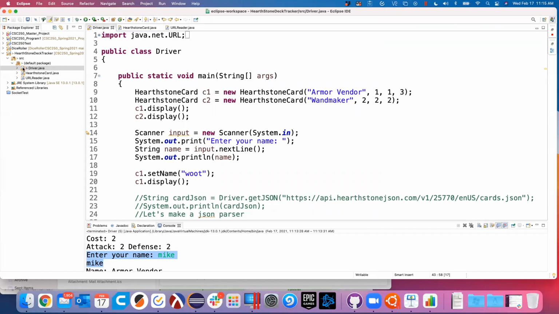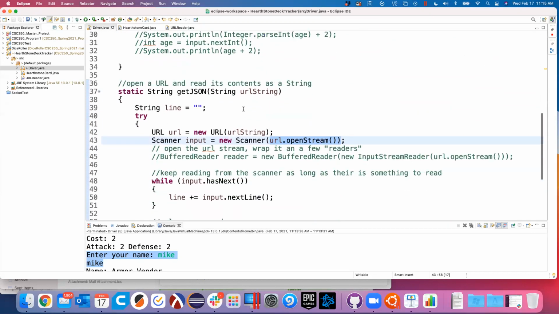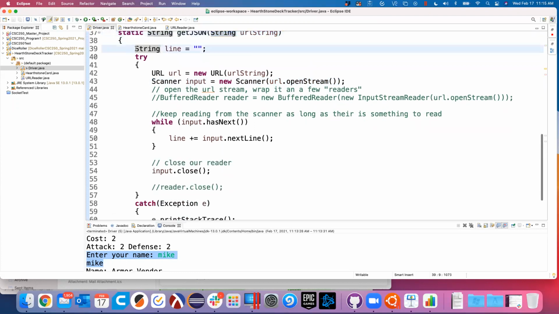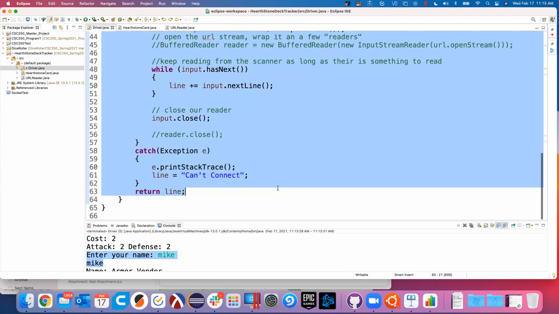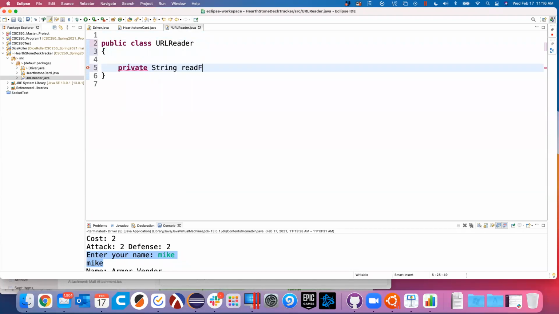All right, so what I'm going to do now is I'm going to notice this getJSON stuff. It reads in a URL string. So I'm going to actually steal all our code from down here. And we're going to go into this URLReader. And initially, I'm going to create a private function in here, readFromURL.